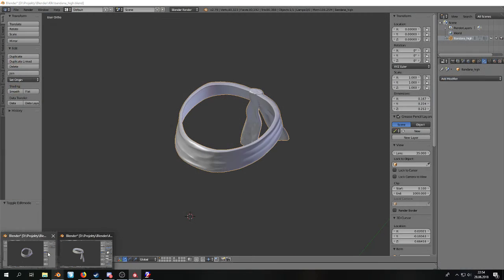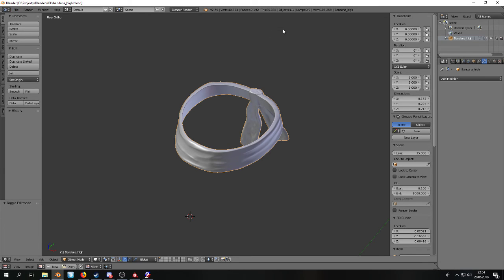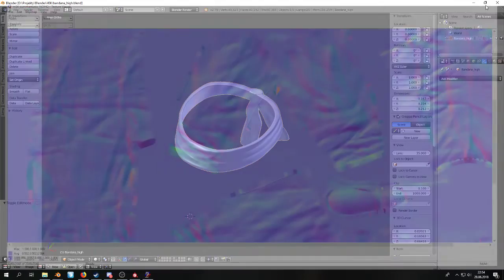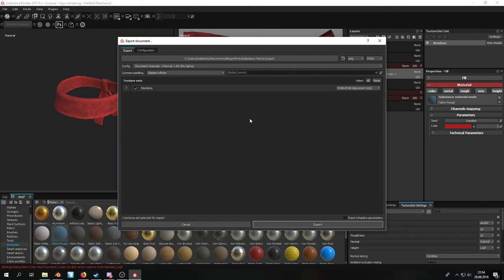Okay, I need to close one of those Blenders because my RAM is running out. Probably the text view also isn't necessary.